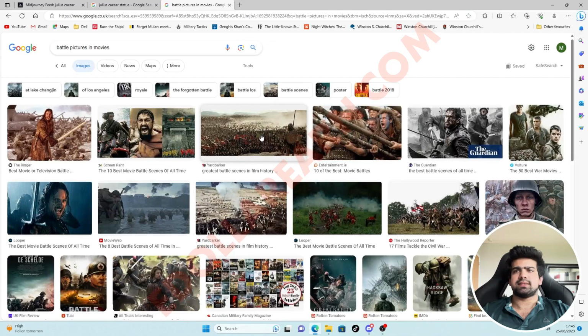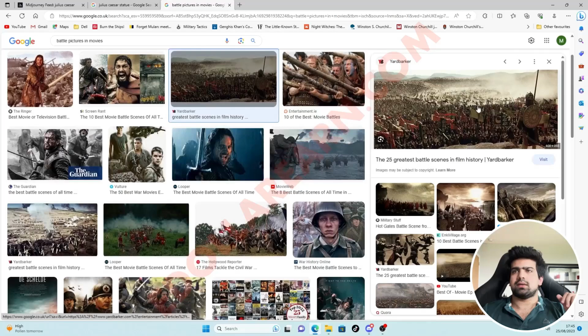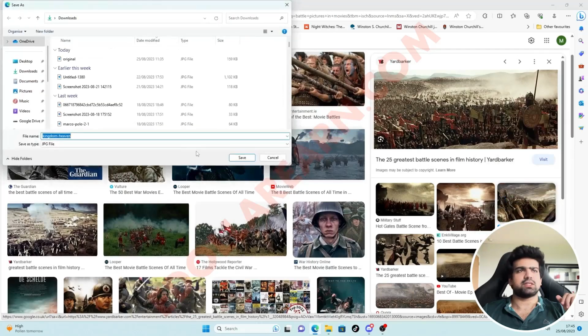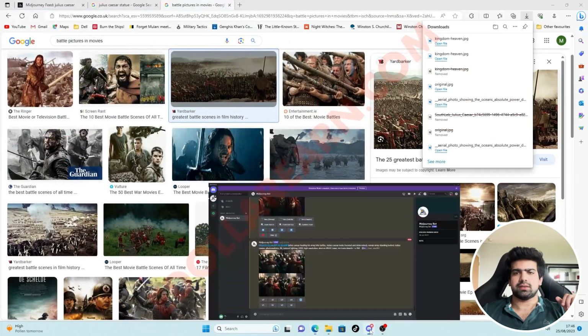I really like this picture. It's very plain. I can see the dust in the background, which is kind of realistic. It's a battlefield. A lot of people are standing. I think we should download this picture and upload it on Midjourney Discord.